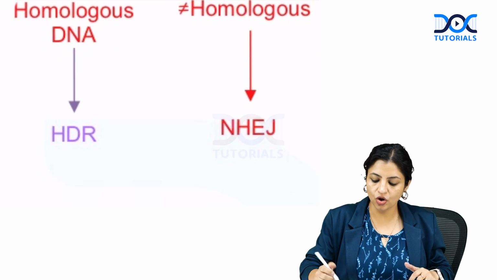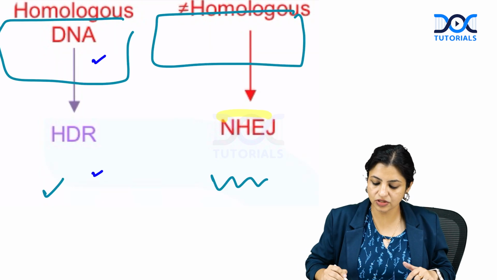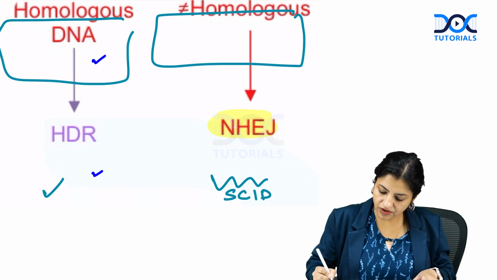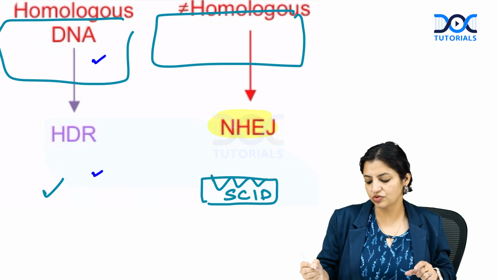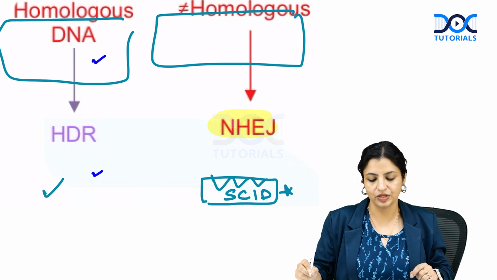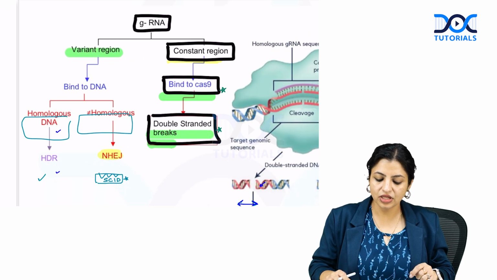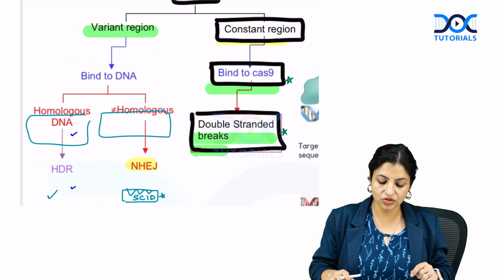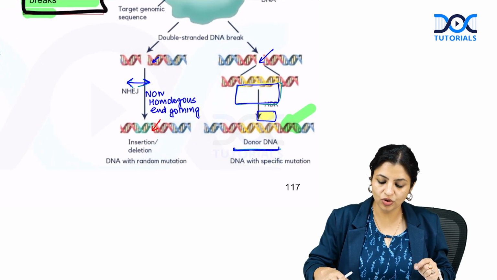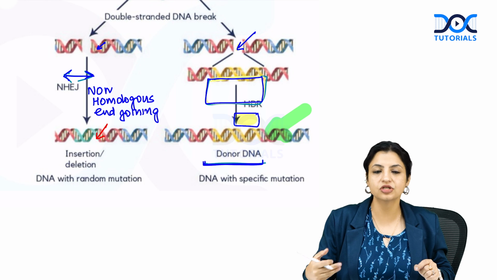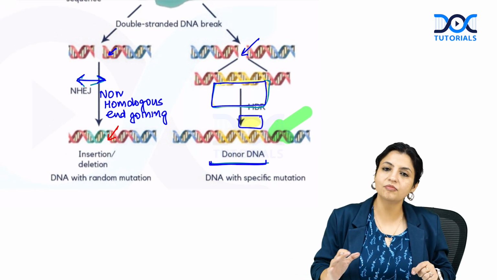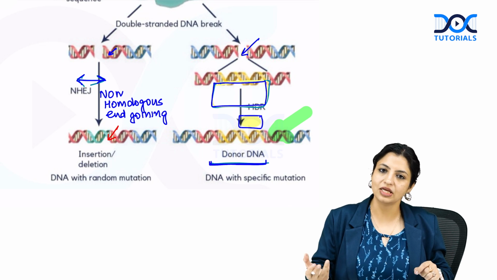Please remember, non-homologous end joining defect is also seen in SCID. This defect is commonly seen in severe combined immunodeficiency, and this has also been asked as a question once, so that should be very clear. That is how the gRNA works. It causes the double-stranded breaks, and then if you add the homologous DNA, it will cause homologous DNA recombination. If you don't add homologous DNA, it will be non-homologous end joining. So that's the classical pathway of your CRISPR that everybody has to be very clear with, right?